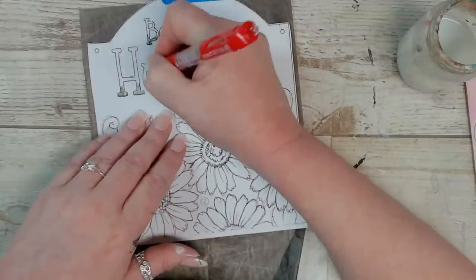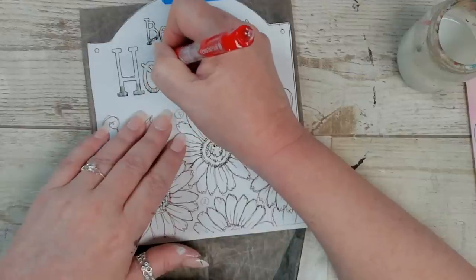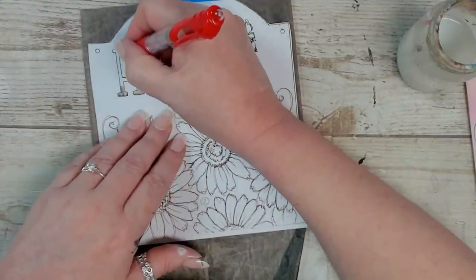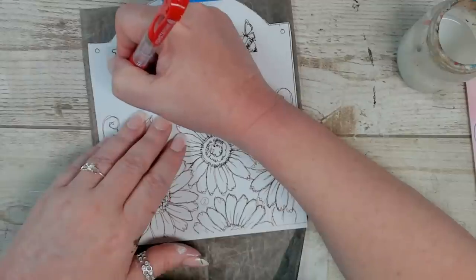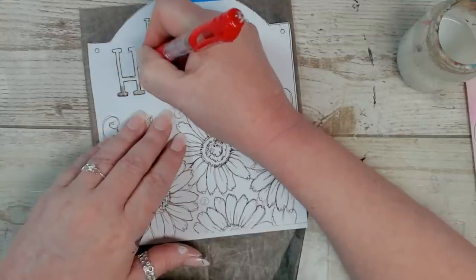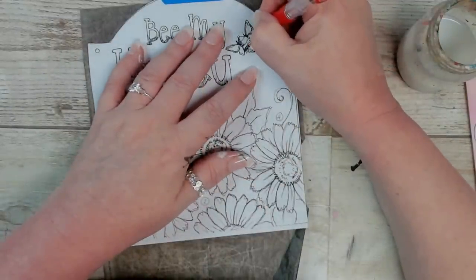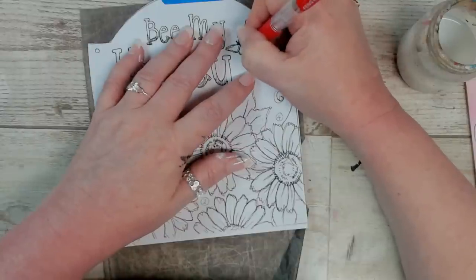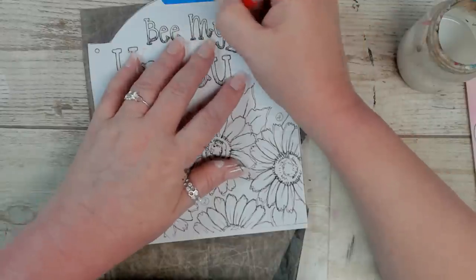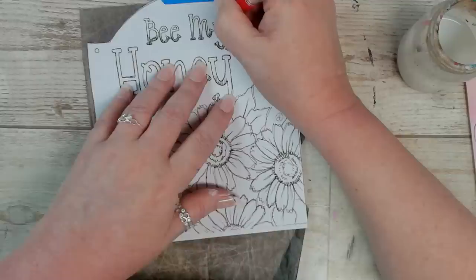And if you're not into doing this type of lettering, you could do this any way you want to. If you want to grab a stamp and put your own message on, you can absolutely do that. If you want to use a stencil to put some lettering in with your own little message, that's okay too. You can do whatever you like. It's your piece. The design is pretty flexible. Maybe you don't even want to do Valentine's. Maybe you're just going to do polka dots in the background and make some bright, colorful daisies and a little welcome sign or a summer sign, or maybe it's a name for your desk. It's just a fun little sign that you can make. Easy peasy.